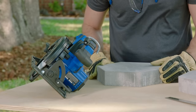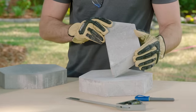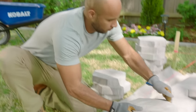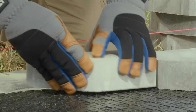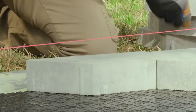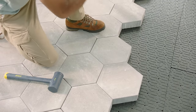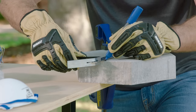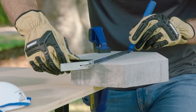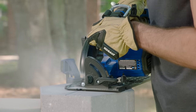Now it's time for the actual pavers. We're using 10 by 12 inch blocks with pre-cut pieces for part of the border. You can position them directly on the panels. Start along the edge and use a string set low to the ground to guide the blocks straight. Then continue setting the pavers as we work towards the middle of the patio, always leaving a gap between the blocks. To finish off the border, we need to cut some stones to fit — simply measure, mark, and cut them with a circular saw with a concrete blade, or as an alternative, you can use a wet saw.